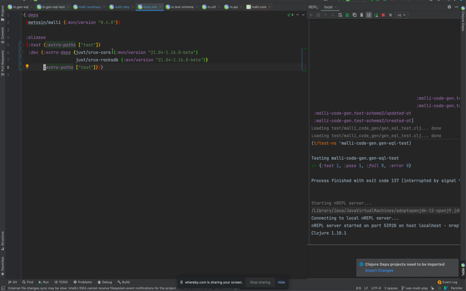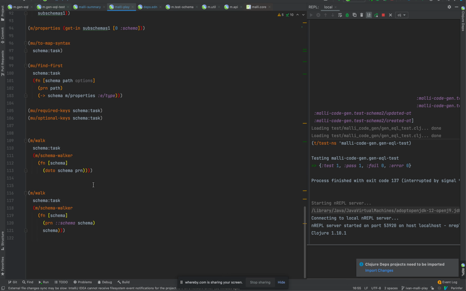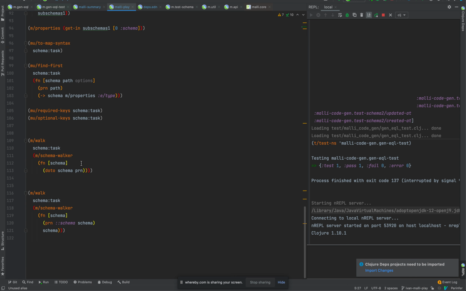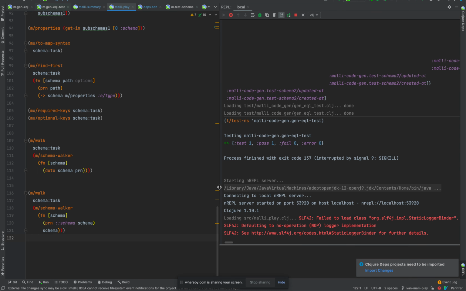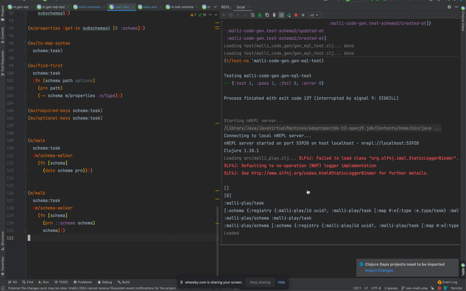So, it started. Let's see if we have it. Yeah, so it's just crux.api as crux, or xt if you like. There are some warnings, but it loaded.